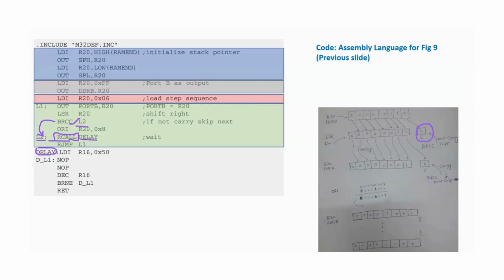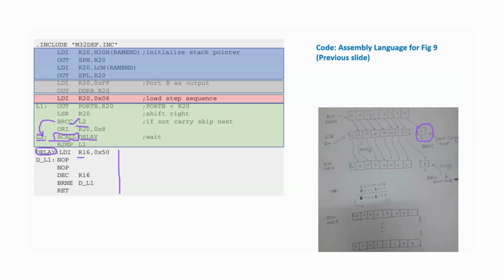We will pause for some time so that the motor speed can be controlled accordingly. So this delay function will determine how fast or how slow the motor will rotate in the clockwise direction according to its steps continuously. So in delay, actually, this is learning of the loop instruction, how the loop instruction is implemented in assembly language.